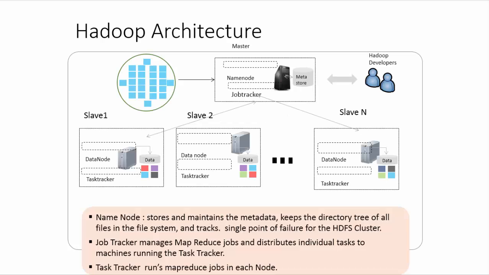Let's start this. So in a nutshell, it has two components, HDFS file system and MapReduce. HDFS file system is to store the data. MapReduce is used to process that data. It follows a master-slave relationship. For HDFS purposes, it has name node as a master and data nodes as slaves. And for MapReduce, it has job tracker as a master and various task trackers as slaves. These name node, job tracker, data node, task tracker are daemons. Daemons are nothing but the background processes which are continuously running.